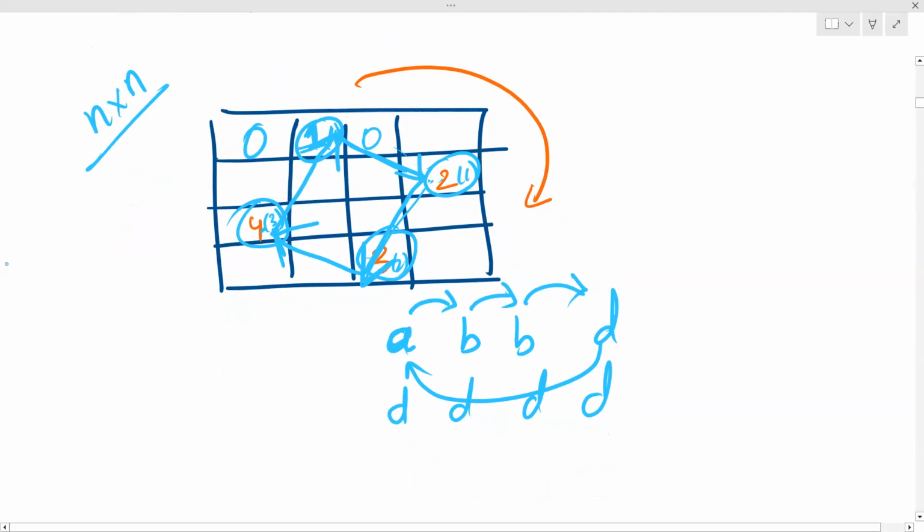Why? Because you can only increase the alphabet. This is because we can only increase the characters, we cannot decrease them. So we can make B equal to D, we cannot make D equal to B. So we'll make B equal to D, and then A also equal to D, and all of these will be equal to D only. So all the 4 characters appearing in these positions need to eventually be equal, and they should be equal to the maximum character.